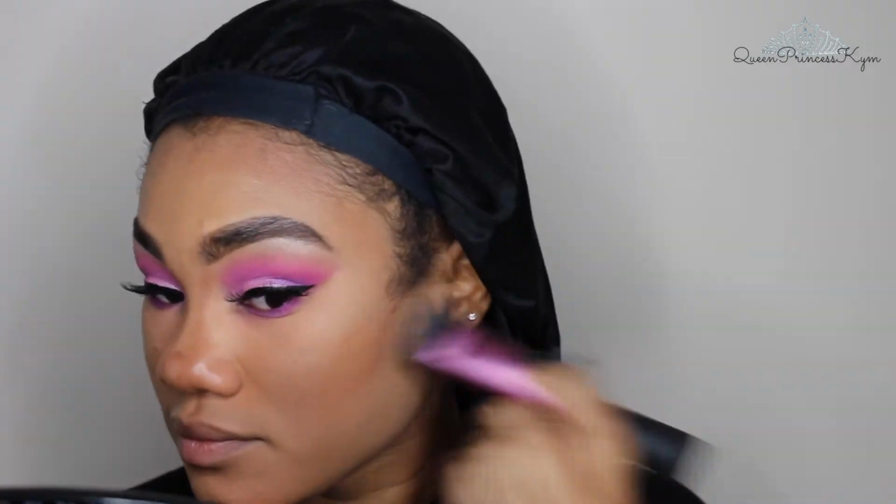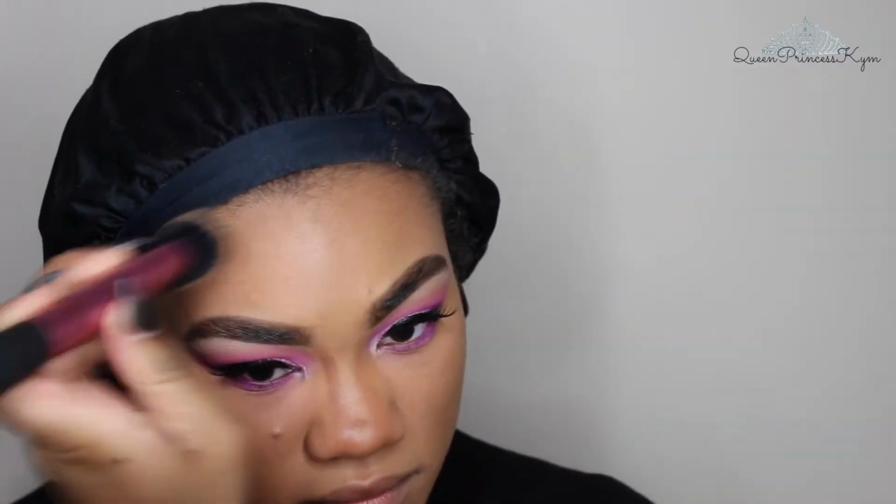And then I'm going to take a fluffy contour brush or a sculpting brush by Real Techniques, and I'm going to blend that out. And I'm taking a smaller brush to blend out the contour on my nose and my Cupid's bow.